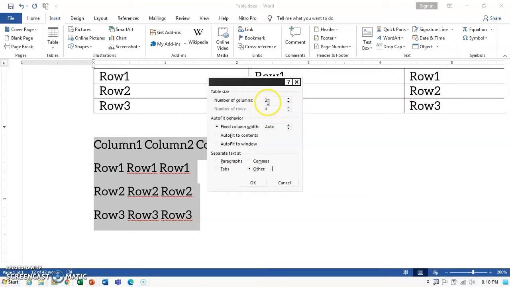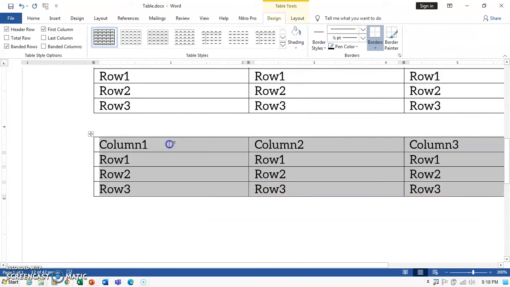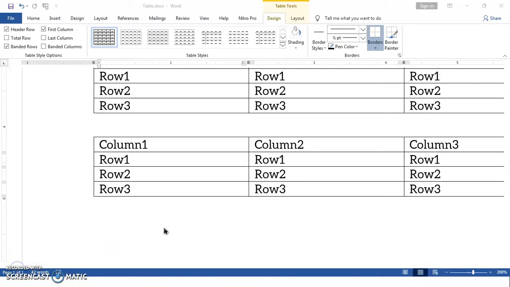Now it automatically shows 3 columns and 4 rows. As you can see, each space is converted into a column. In some instances, the width of columns in the resulting table may need to be adjusted.